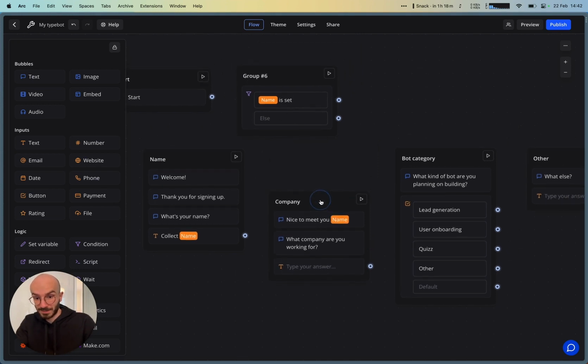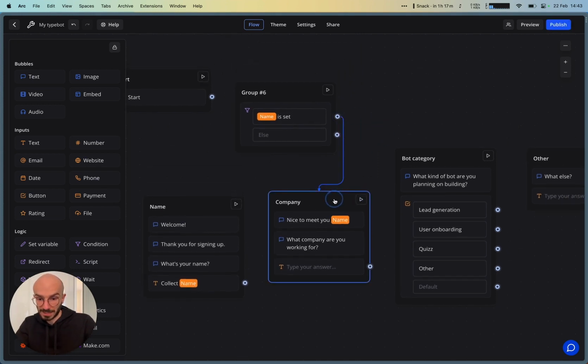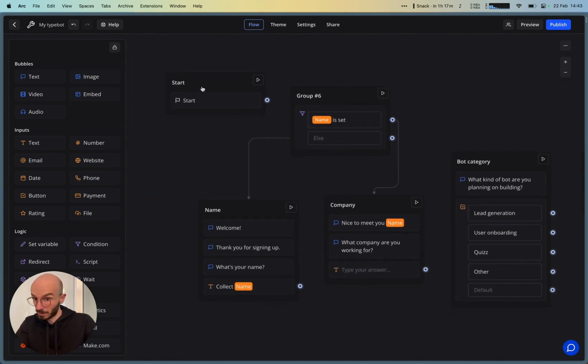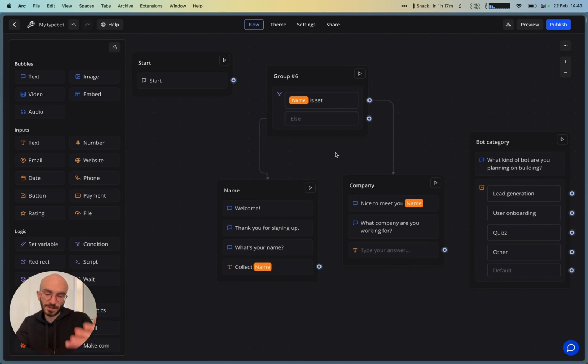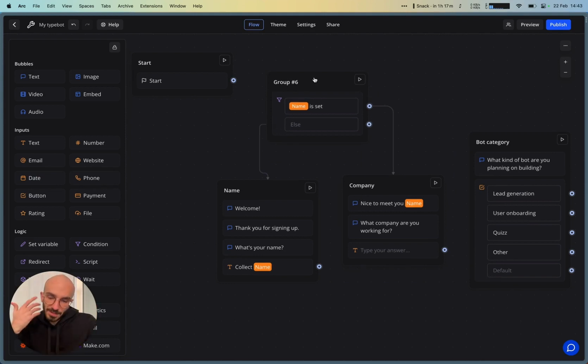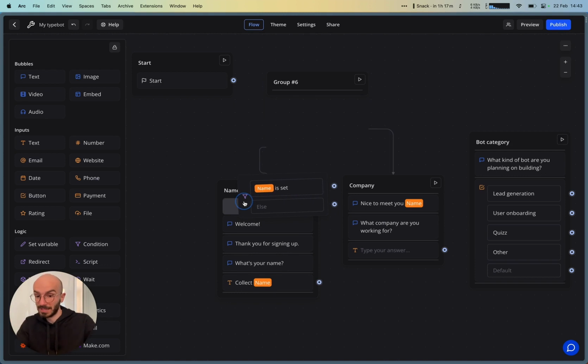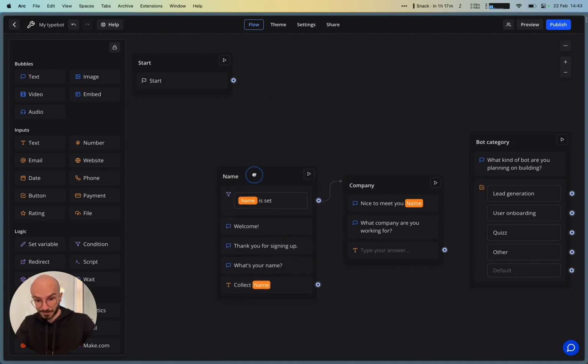And if that's the case, then we'll redirect to company. Otherwise, we are redirecting to the name block. But as you can see, it's not pretty because we created a new group. That's not the cleanest way of implementing this. We can actually inject this block in the name group directly.